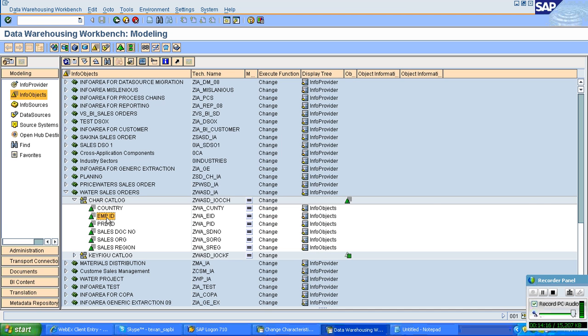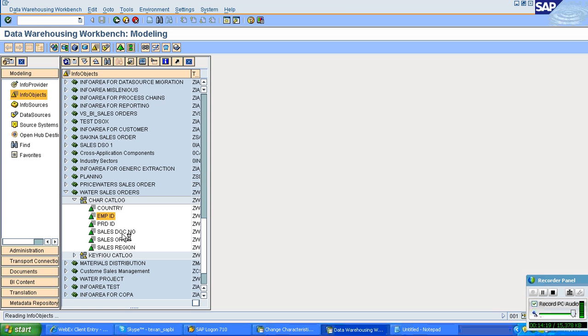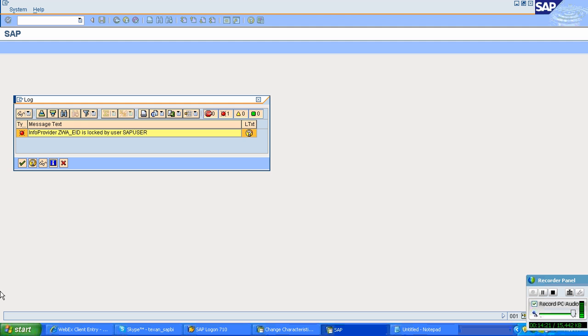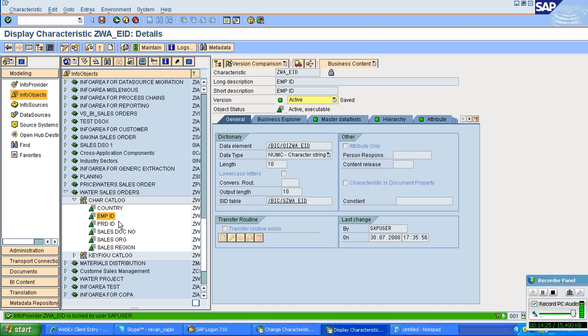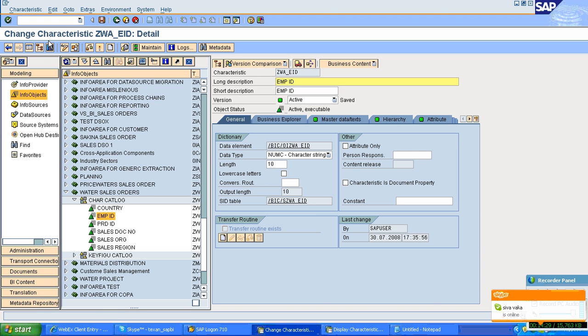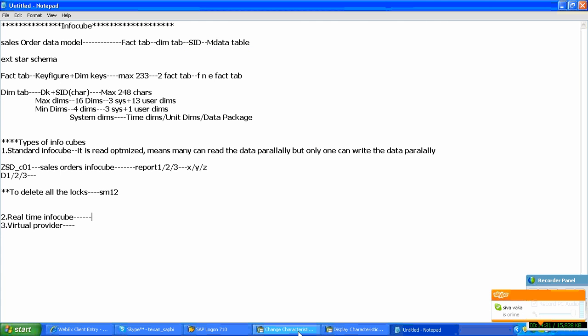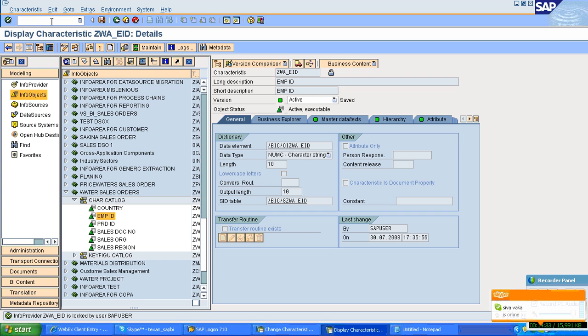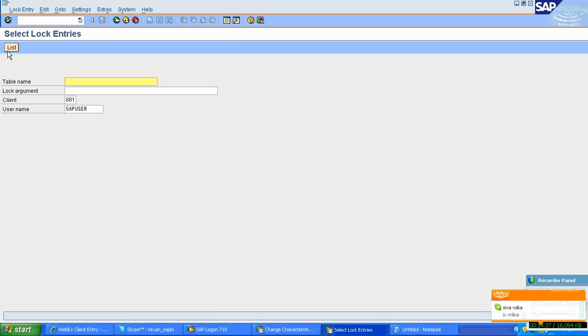Right. Now I'm just trying to change same employee. So what does it say now? Now you are going to have this lock. So go to SM12 now. SM12.